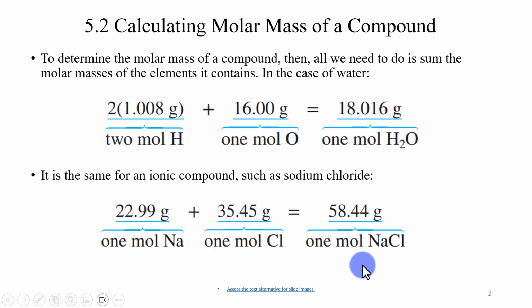This is how we calculate molar masses. We figure out how many of each element we have. If we have a subscript of 1, it's not written, but every other subscript will tell us how many. So 2 moles, 3 moles, 5 moles, etc. And that is what we're going to multiply the mass by. So in this case, for hydrogen, it was 1.008, which is the mass of 1 mole. But I have 2 moles, so I have to multiply by 2. If I have 5 moles, I have to multiply by 5, etc., etc.